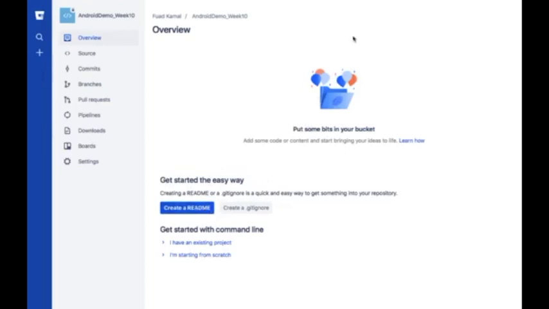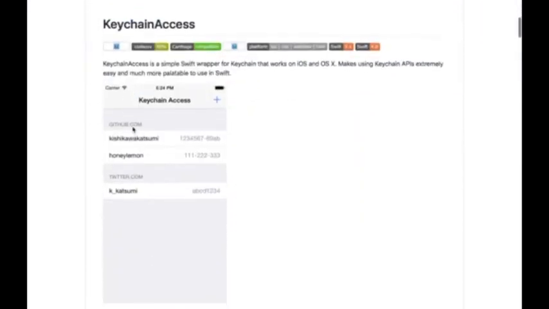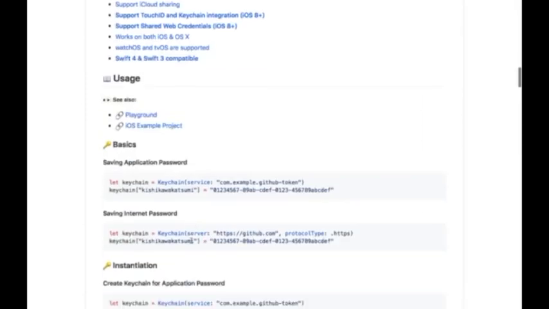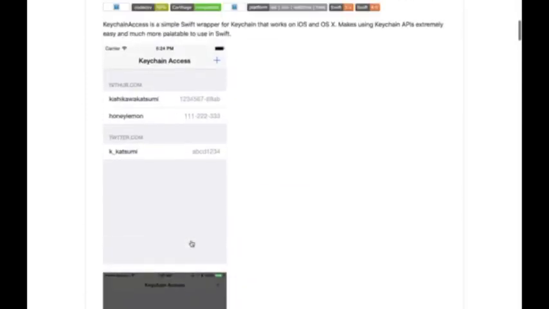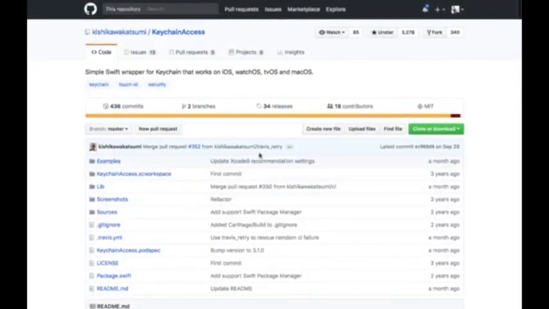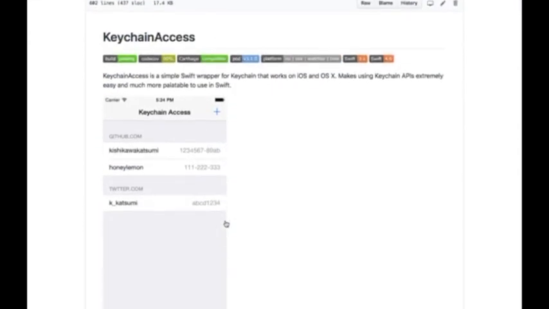What is a README and all that is if I go to, for example, this repo, all this text you see and the demo and the screenshots, this is all the README file. This is editable. Now, instead of pulling this down, making changes and re-uploading it and doing a pull request, I can actually make the changes right here in the browser too for stuff like this. So if I look at these files, there's a readme.md. MD is Markdown, by the way. It uses Markdown format, which is like a shorthand for HTML. It's really powerful.